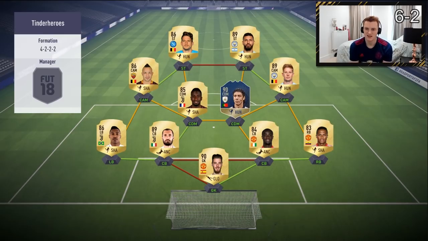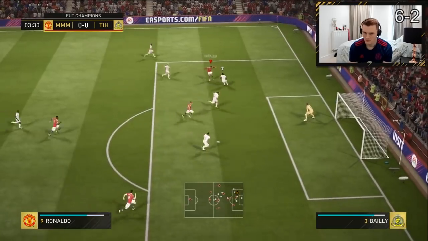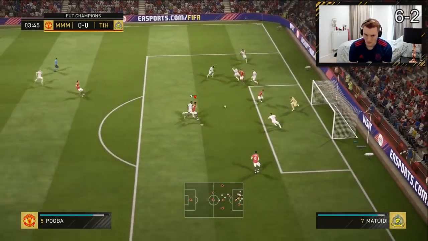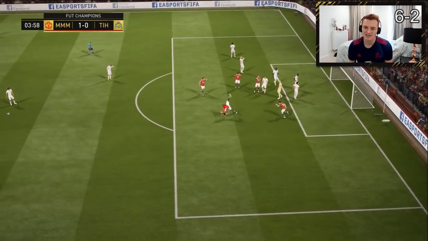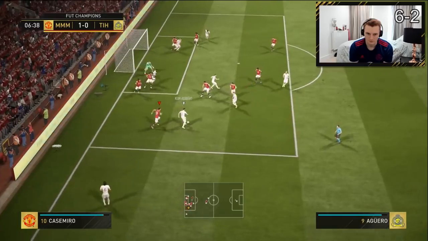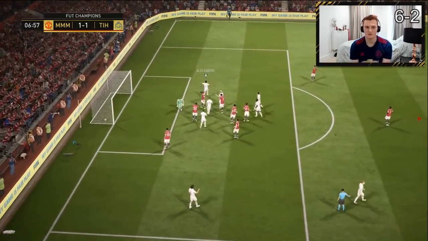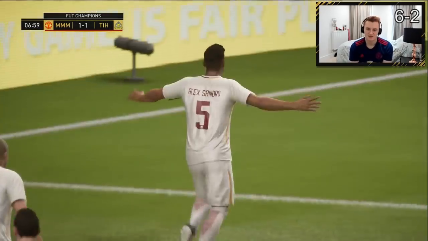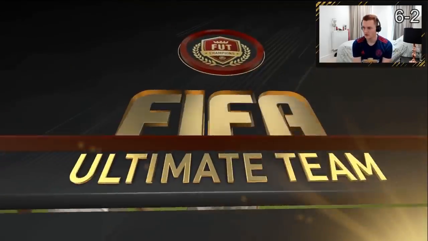Rui Costa at CDM. Moving forward with some danger to the opposition now they're here. Oh, it's still gone in. De Gea gets a hand to it, but we're 1-0 up anyway. Hell yes. Oh, for goodness sake. I'm not sure how that ball's just bounced through my entire team, but oh well, we're back to 1-1.